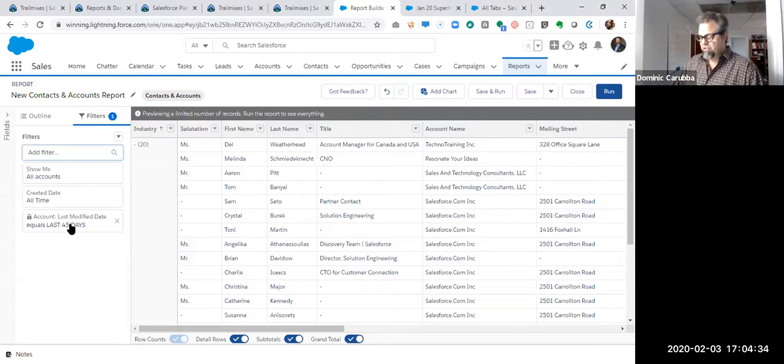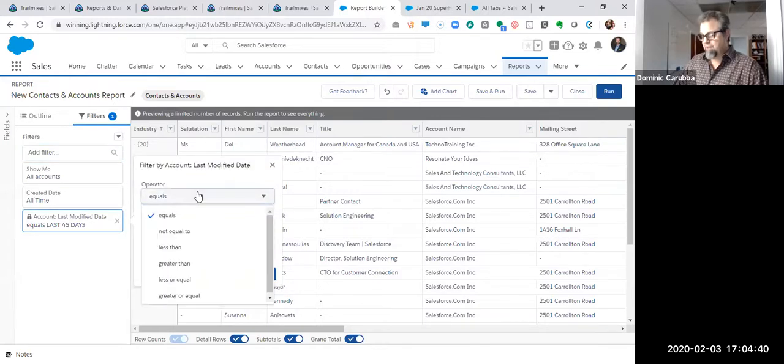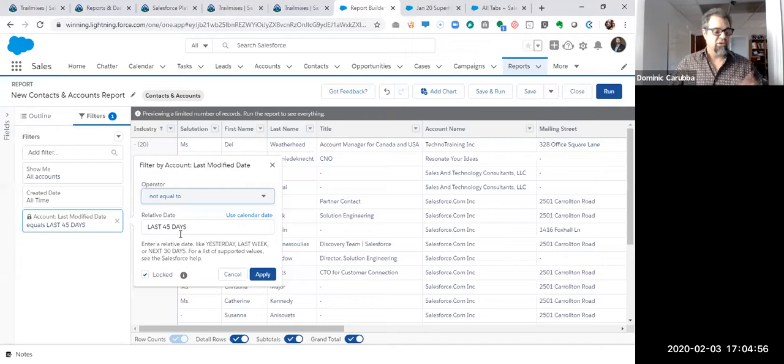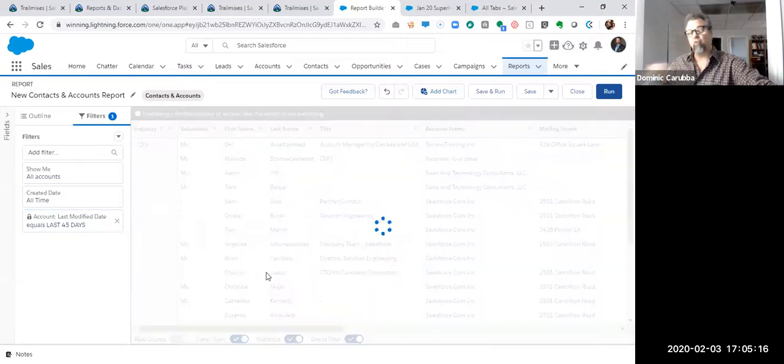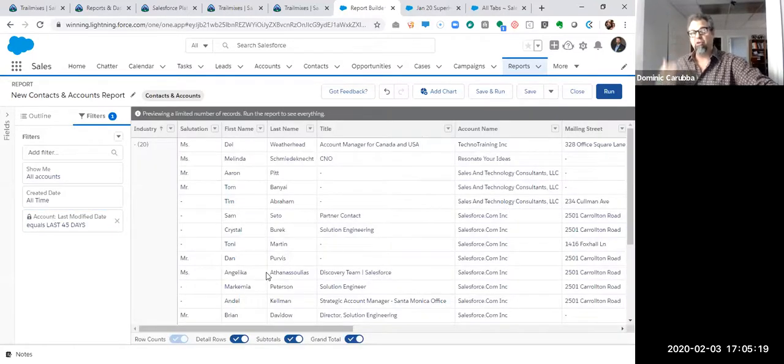So, last modified within the last 45 days. Maybe I've got a policy that says all my accounts are assigned to active users who should be calling my customers every 2 weeks, and there should be some modification every 2 weeks, or every month. So I want to see the ones that didn't have any modifications. That's the policy. So again, what question are you trying to answer that the report can answer, that tells you what to do next in your behavior? I'm just going to put equal to, because either way is fine, but I'm using a relative date. So every time I pull the report, it'll pull the last 45 days.